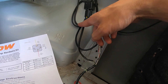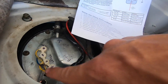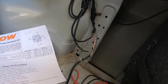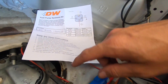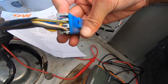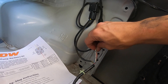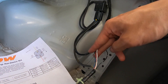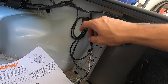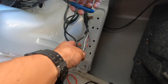One more thing you have to do is disconnect the ground from the pump - the negative side - to the computer. This is what I didn't do this morning and it will cause issues if you don't do that. You need to totally bypass it from the car. The negative is blue with red which turns into white. I need to cut this white wire - the side that goes to the pump I need to ground it, give it its own ground, and the side that goes to the computer just leave it alone, tape it off and it's good to go. So I'm going to cut this white wire in half.